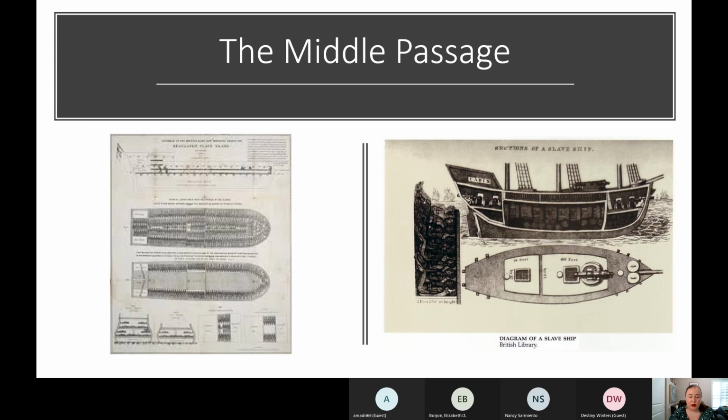If you want a good visual representation of what this looks like, the movie Amistad is probably the best example of what the Middle Passage would have looked like. Although Amistad is based on a true story of slave rebellion on board a ship in the 1800s, so conditions would have been better than the time period we're talking about now.